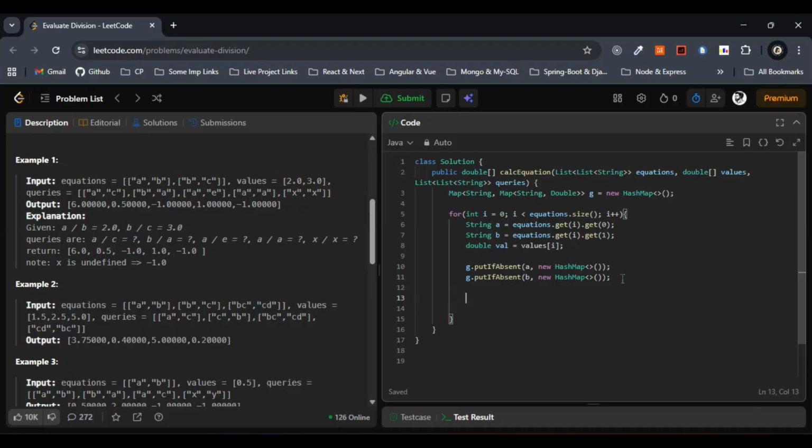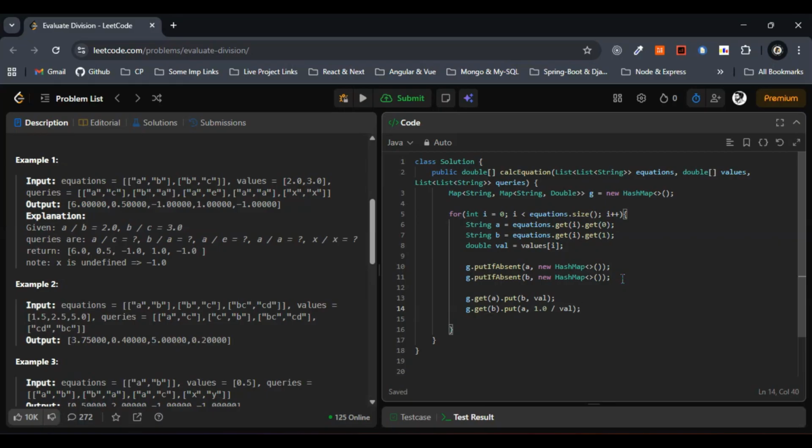How can we articulate that in the form of code? g dot get of a dot put of b comma value, and then g dot get of b dot put of a comma 1.0 by value, right?